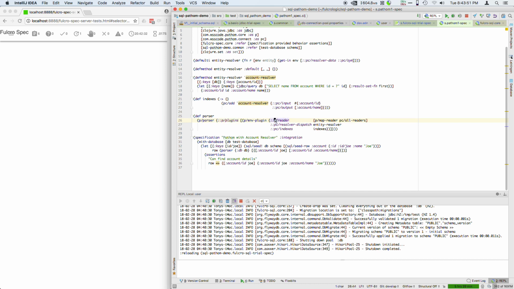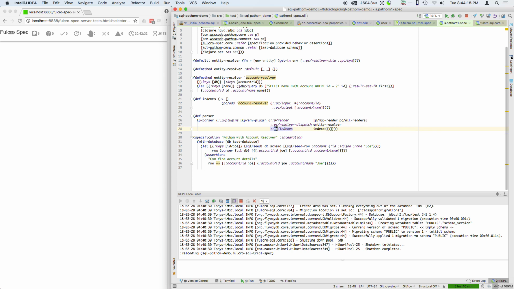And basically in the environment you set what things can be used to read data from databases, and if you're using Pathom Connect, you can also put in a resolver for resolving things that it doesn't understand yet.